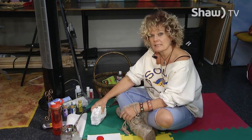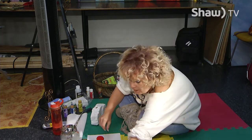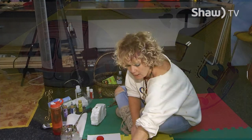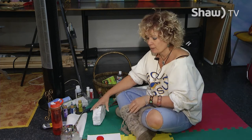I like painting little fairy garden houses and things like that into my garden for the summer. I have a little minivan that I painted from a rock — this was a perfect round rock for painting. And then I painted a little trailer that it pulls. This is in my garden in the summer. I'm not going to do that one because I don't have two of those rocks, but I will do a little fairy house.